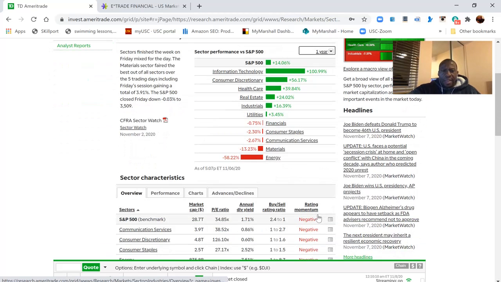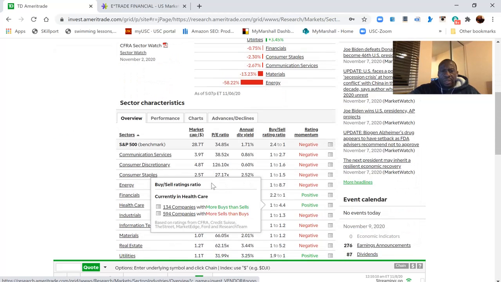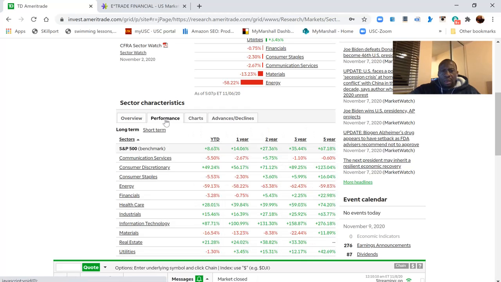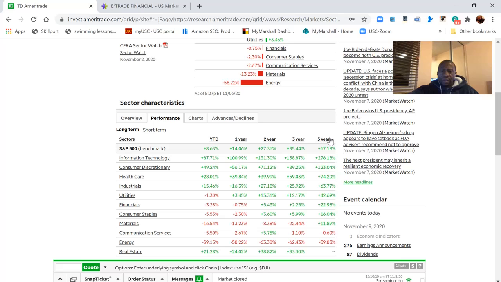And then I go down to the sector characteristics and I pick performance, and it shows you the performance of the sectors in the last 5 years. I click 5 years, and that way it puts in hierarchy which sectors perform the best. As you can see here, it's obvious that the IT industry has performed better than the rest of the industries. But you can also deep dive and find some room for opportunities in different industries. But I'm not going to do that because I want to make this a quick video.